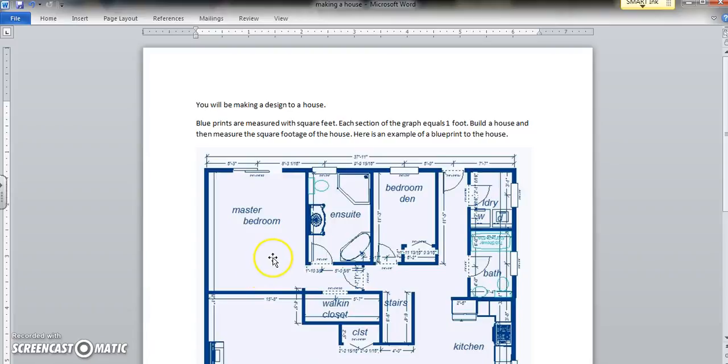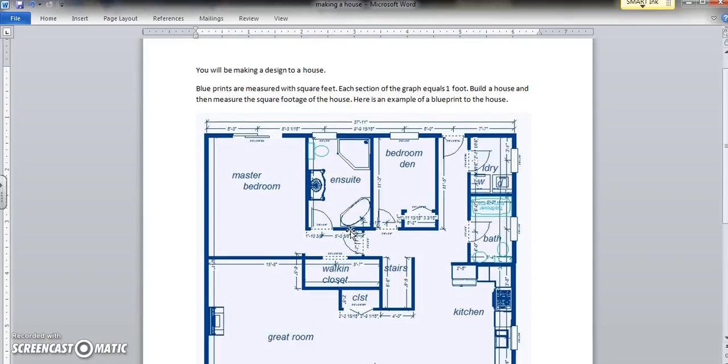This is going to be talking about the extension I want you to do in math. The extension is if you get done with what we're doing in math, I want you to move on into it. And this is a video explaining what I would like you to do.